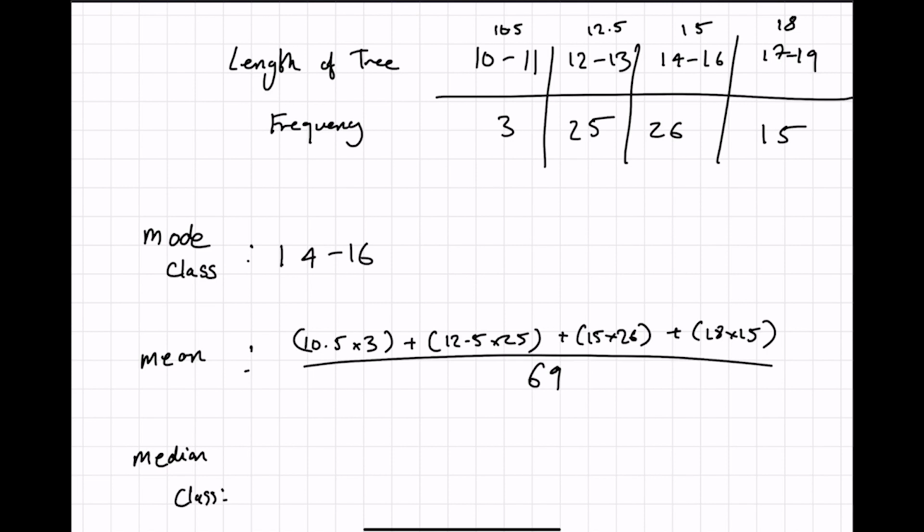And for this, what you need to do is add up the frequencies, add 1, and divide by 2 to find where your median should lie. So we already know there are 69 numbers. So 69 plus 1 over 2 means it's the 35th number. And where does that lie? Well, here's 3 numbers. This gets us to 28. So the 35th number is somewhere in here, which is, again, in this class here. So our median class, once again, would be 14 to 16. That's the answer for that one. That's what the median class is. And hopefully that makes enough sense.